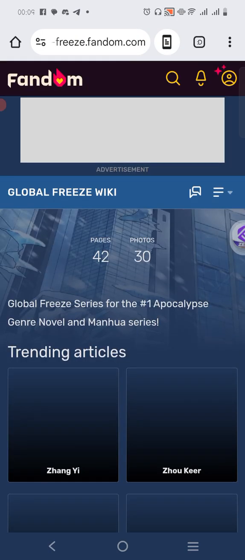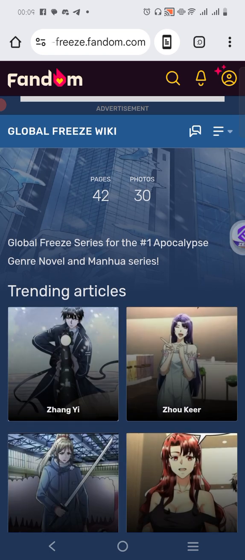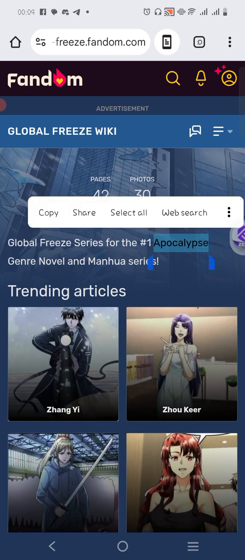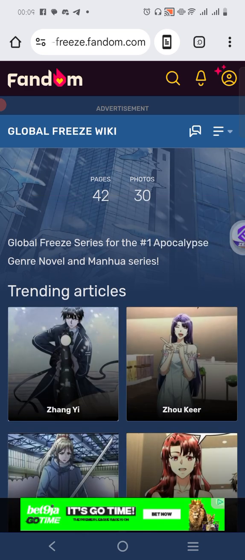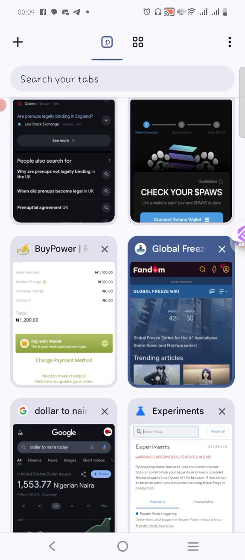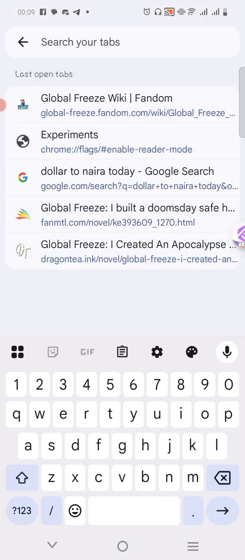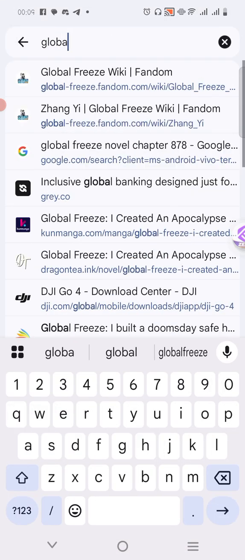If you try copying something from a page and it refuses, now this is not the page. Let me search here. Yeah, so that's the page.